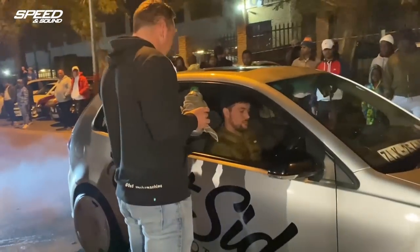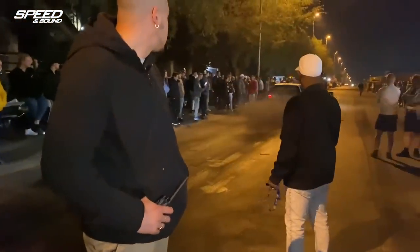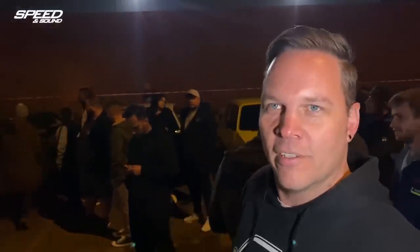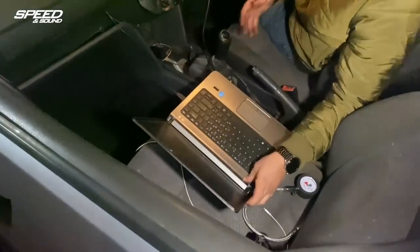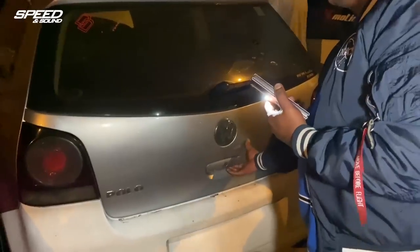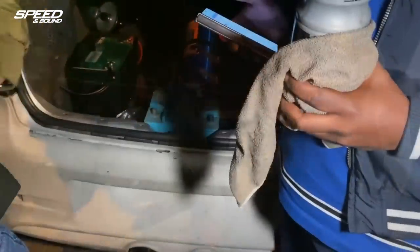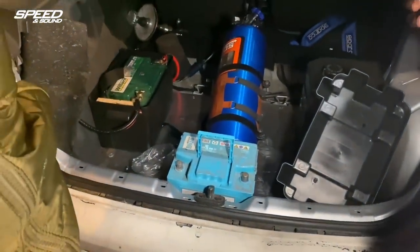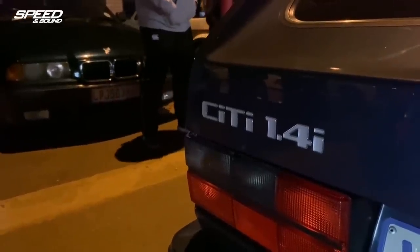You jumped, brother. What's wrong with the car now? Mate, it's just feeling a bit dead in first gear. I don't know what's happening. It's not getting all the power through. Just race, man. Otherwise, I'll take your place. I'll race against Vincent. What spanners do you need? I can't even get a socket on now, with spanners, a quarter, 12 and a half. The battery's completely dead. So you're borrowing someone else's battery? No, we've got a buddy's battery.